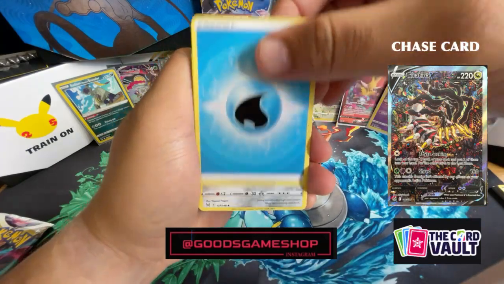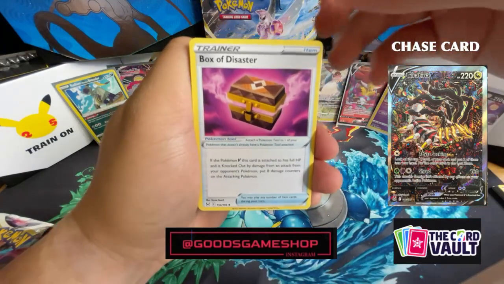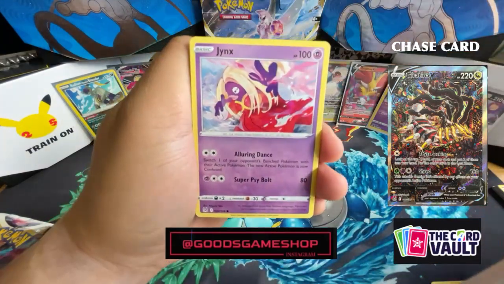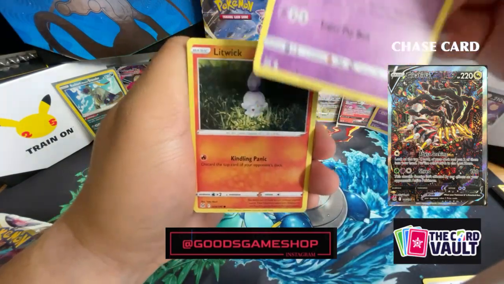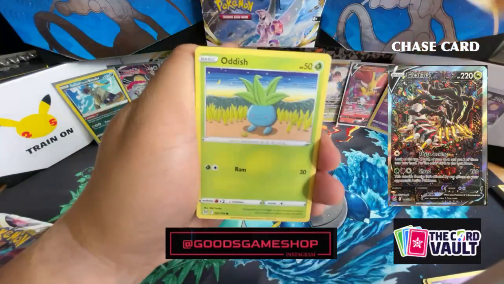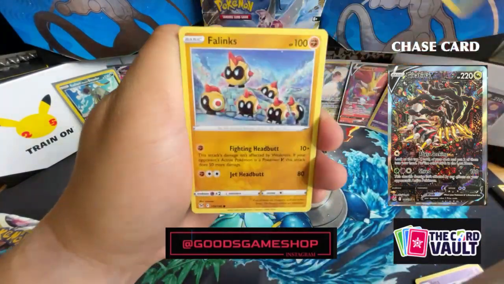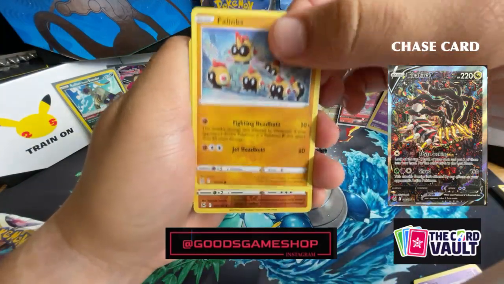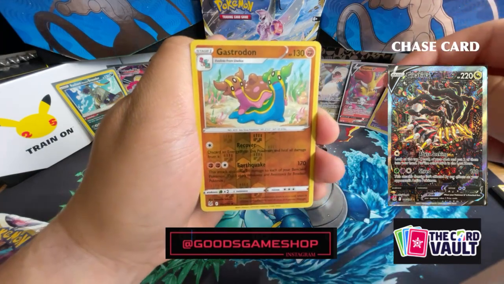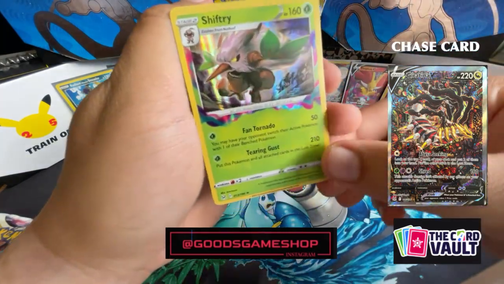Right, here we go. So we have a Water Energy, Galarian Stunfisk, Box of Disaster. Bronzong. A Jinx. Should have got an Evolution Jinx. Litwick. Oddish, Love Disc, Phalanx, a Gastrodon. I don't know what's going on there. And, oh sweet, what the hell is this?